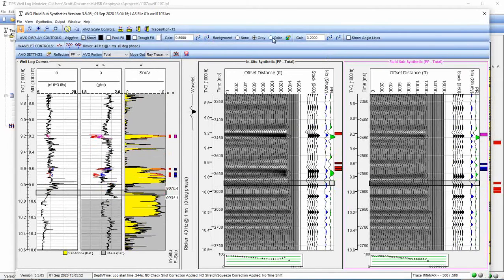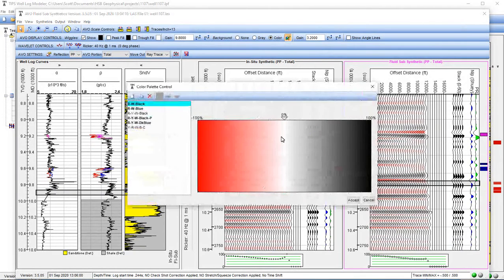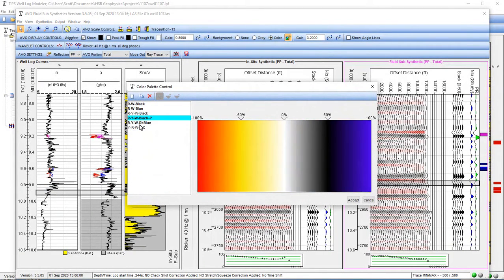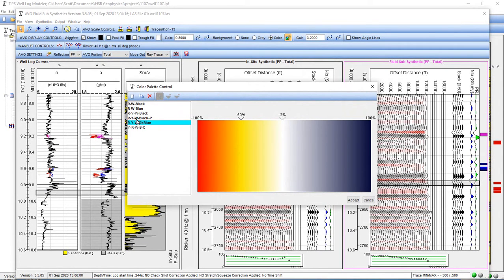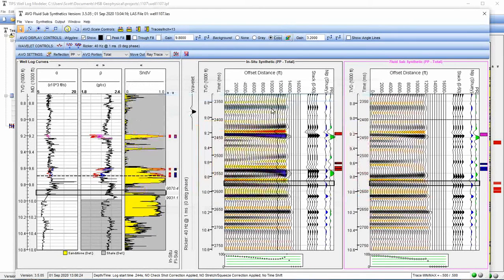If I want to go to a color, I click the color button, and now it's going to replace it with a color. You might say, well, what's the spectrum that we have? There's a little button right here to set that palette, and this is a whole set of tools where you can pick from predefined ones or create your own palette, and you can move these values around. It's very simple, very easy to do. Once you've done that, you hit accept, and now I'm using that color spectrum on here. So it's a really nice little tool. We'll get into more on how we control that.